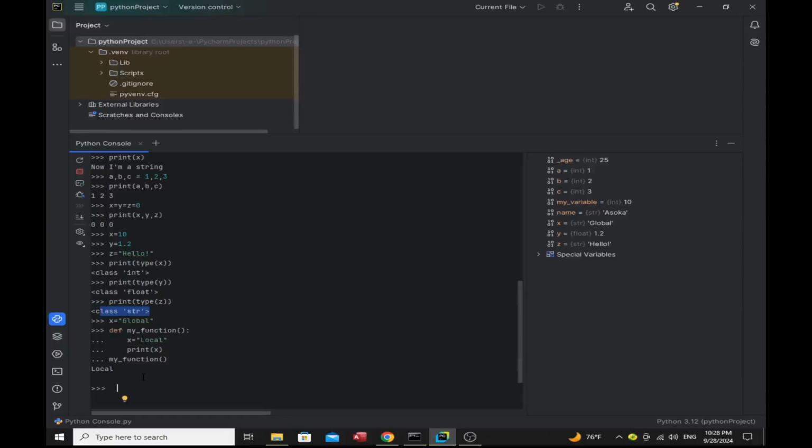The first one is a local variable because it is defined inside the function. Okay, it is defined inside this function.